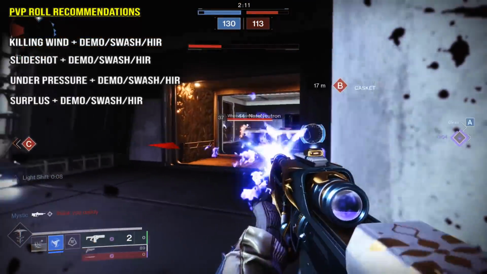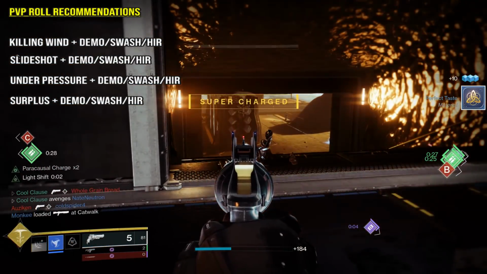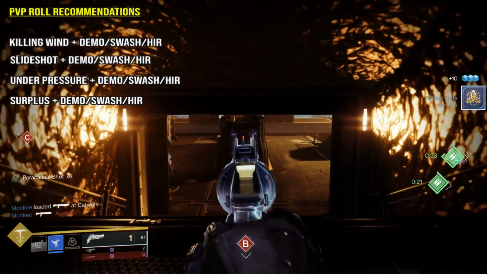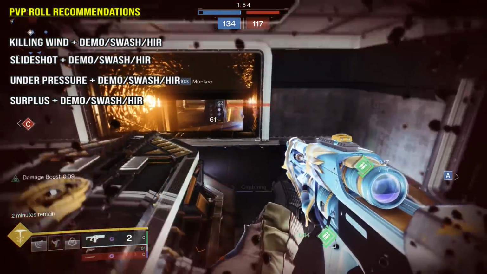We have Slide Shot with Demolitionist, Swashbuckler, or high impact reserves, Under Pressure with Demolish, Swashbuckler, or high impact reserves, and then Surplus with Demolish, Swashbuckler, or high impact reserves. And if you noticed, second column we left out Surrounded, Autoloading, and Unrelenting. And the reason being is bang for your buck in the Crucible and overall usefulness.